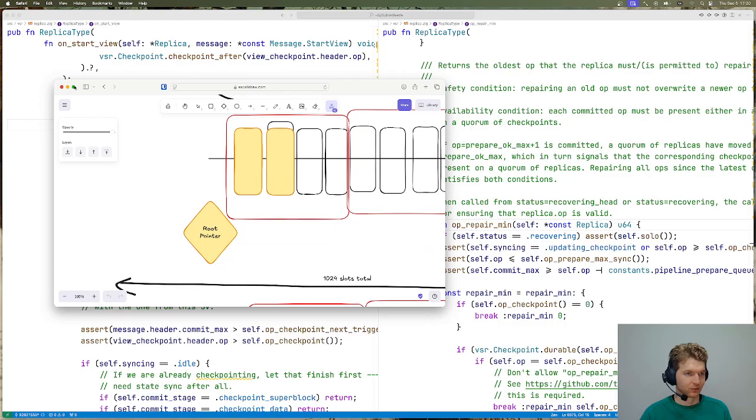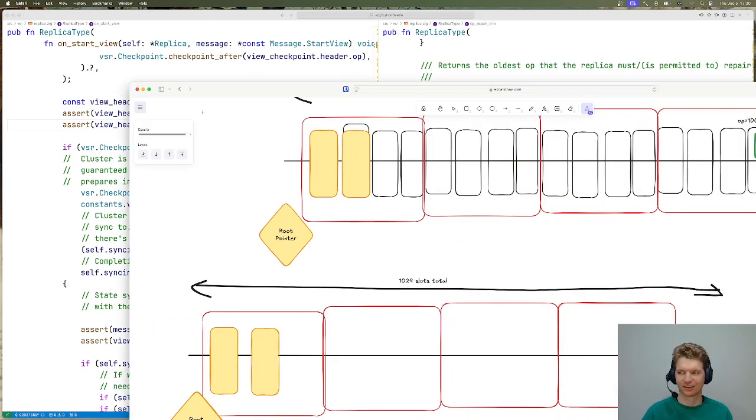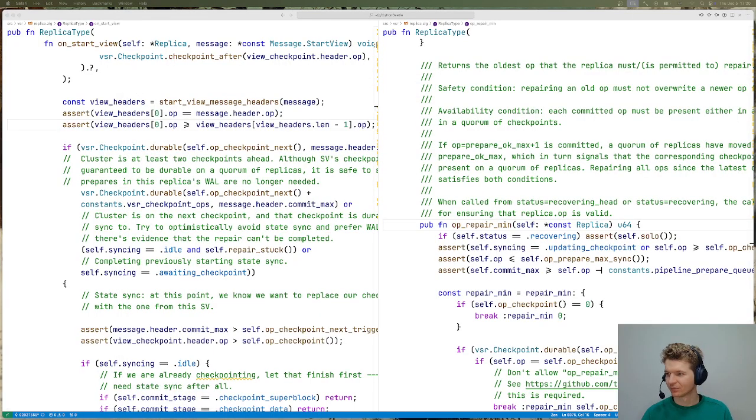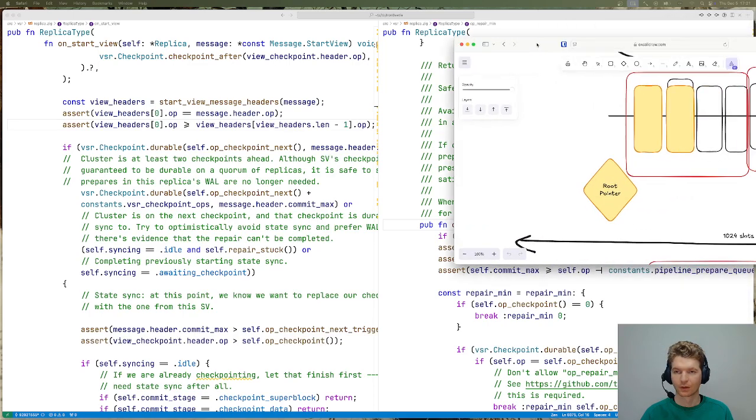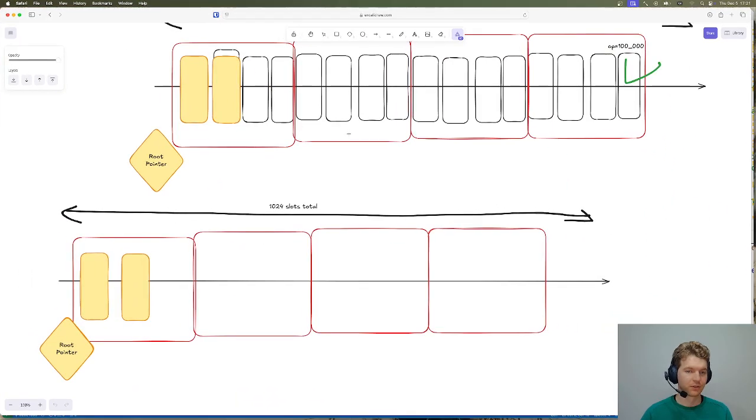Okay, let me try again then. Okay, this is better.